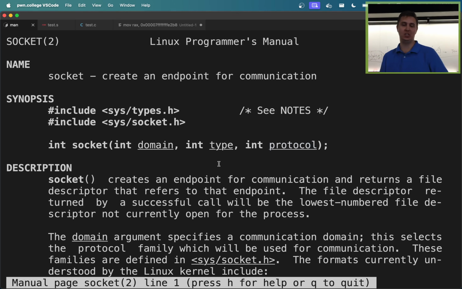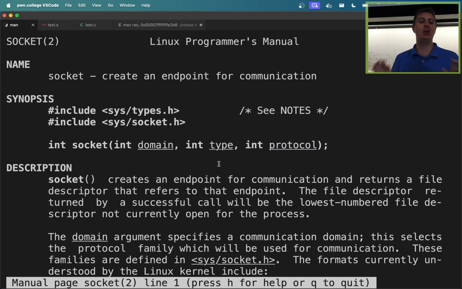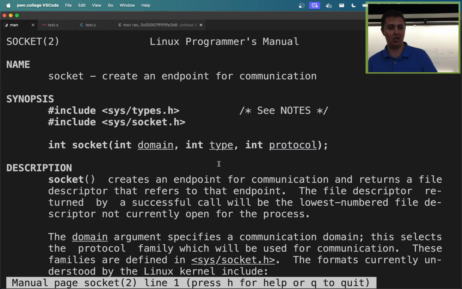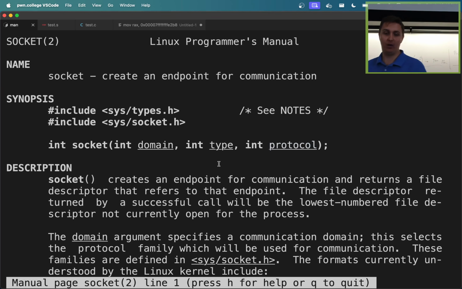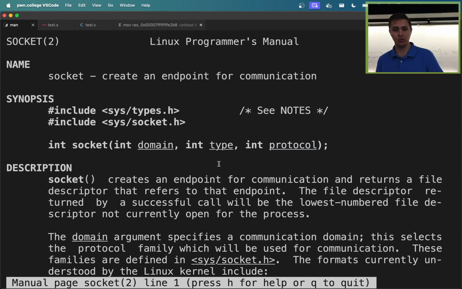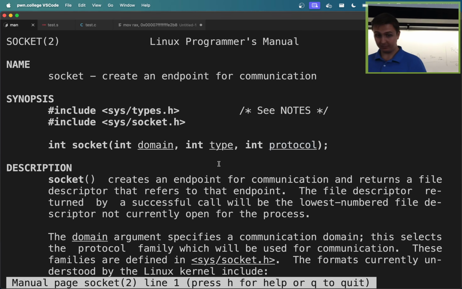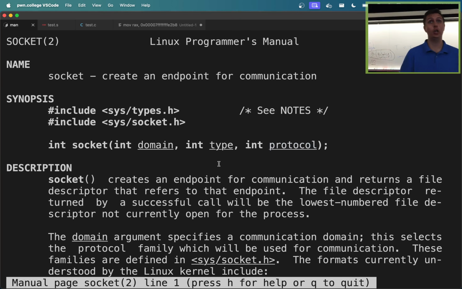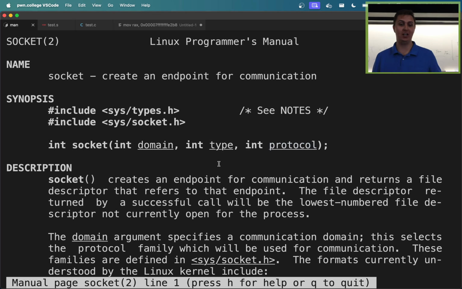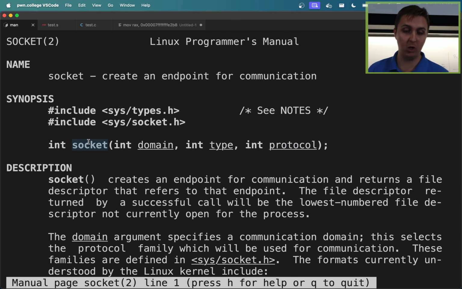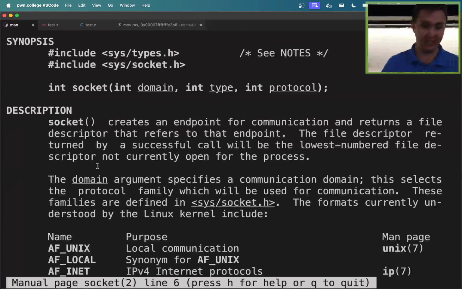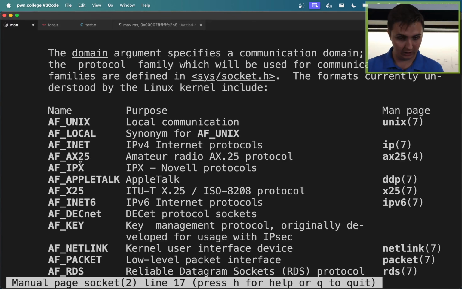There's a lot of options with this socket system call. The system call supports a whole bunch of functionality, not just TCP IP, which we'll talk about more in a future module. It is one of the primary protocols we're going to use, certainly on the internet, and that's what we're going to use to implement our web server. But this system call is also how you could open up Bluetooth capabilities. If you wanted to start listening on Bluetooth, you're going to make a socket system call for that as well. There's a whole bunch of different protocols.